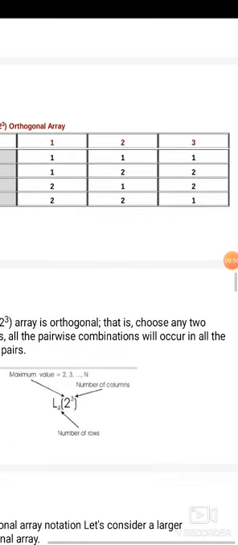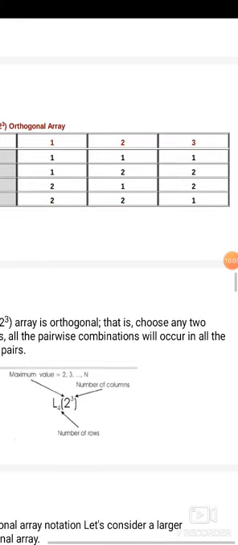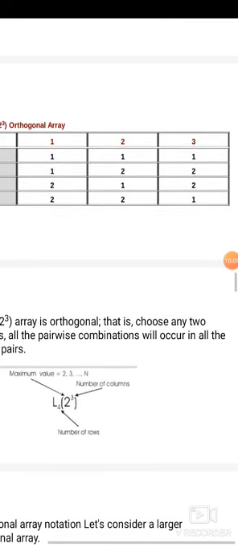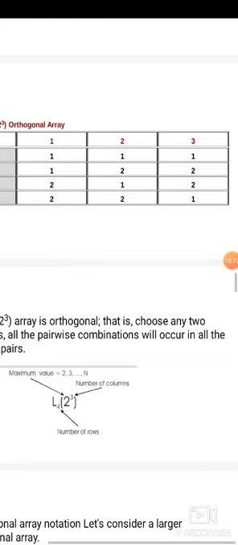So what I do is, out of this representation of orthogonal array, for every randomly chosen two columns I'll be selecting, I'll be preparing the test cases for those two columns. So this is how I try to reduce the number of test cases. Provided I have a set of input data and a set of values that each input data can take, I will have a very large number of test cases required to test all the combinations.